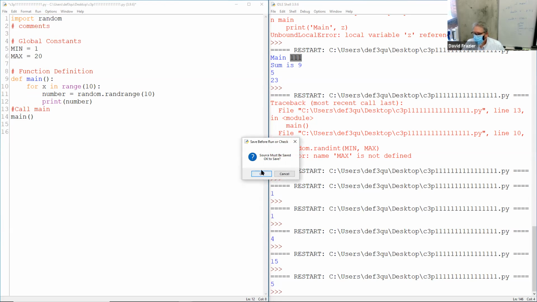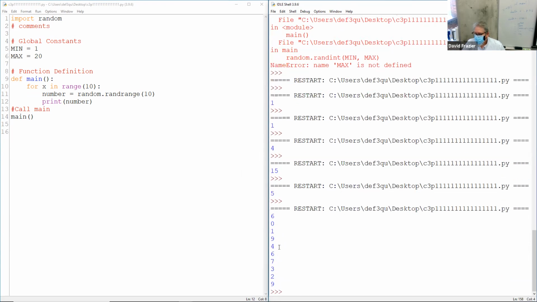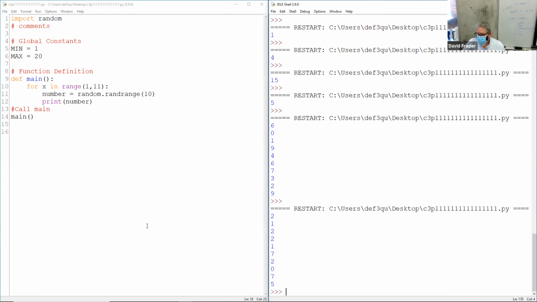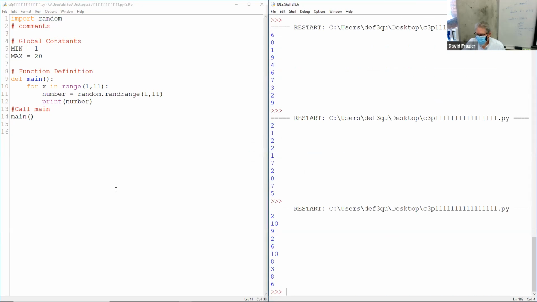It's going to go 0 through 9. Okay, so there's a 0 to 9. If we wanted to do 1 to 10 specifically, I could do 1 to 11. We'll now do the 1 to 10. So the 0, what's the still the 0? Oh, so I did the wrong thing. Down here's all I want to change that. Change the wrong range. See, now they're all between 1 and 10.